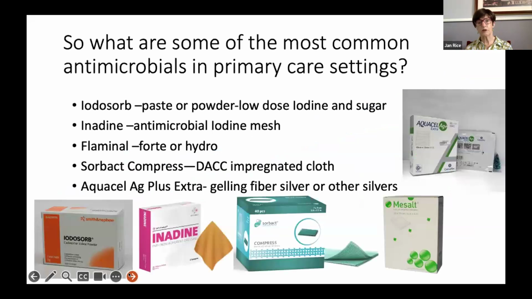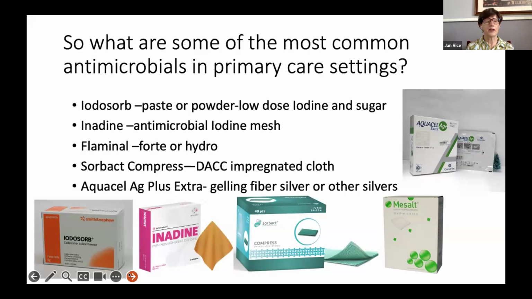So what are some of the topical antimicrobials that are out there? And of course, there are many, all right? And I don't have them all listed on here, but in your question time, you're more than welcome to type the questions in now, and the girls will get back to me. We will allow time at the end to answer these questions. But the most common that I would see in general practice and community care settings would be the iodine products, so the Iodosorb or the Inadine. And then, of course, we have the Flaminal, the Sorbact compress, and anything that has silver in it, maybe not so prevalent because it can be expensive, but we all know silver.